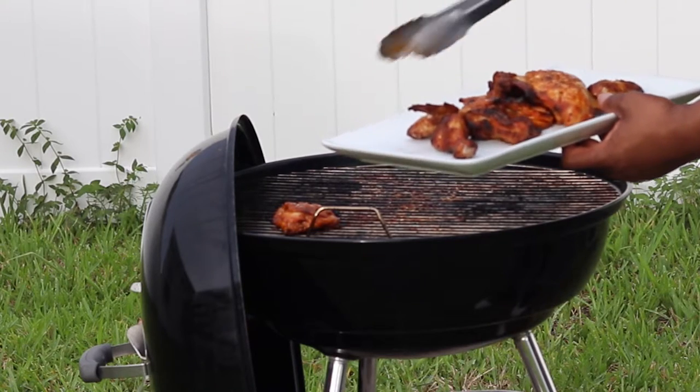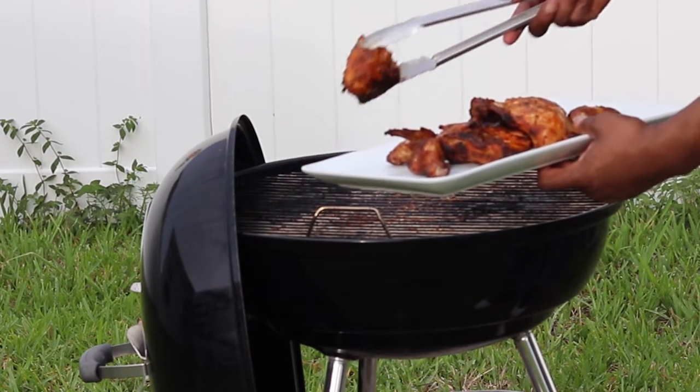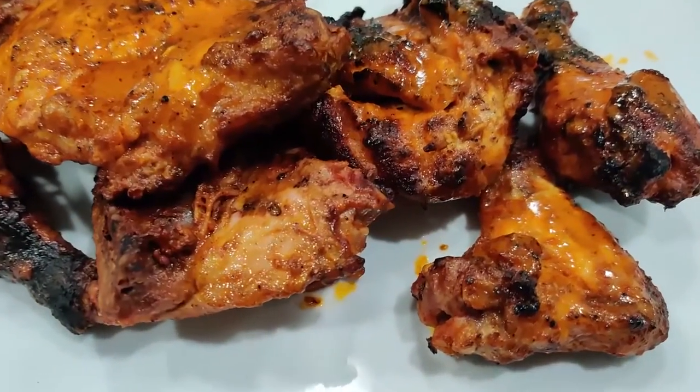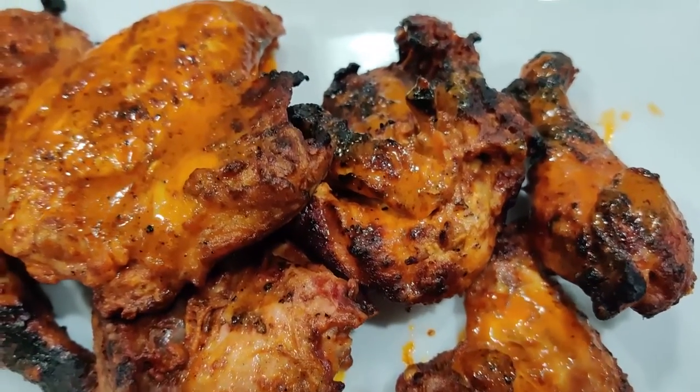Make sure that you cook your chicken to the internal temp of 165 degrees. And there you have it, family. Grilled chicken glazed with Old Bay hot sauce.